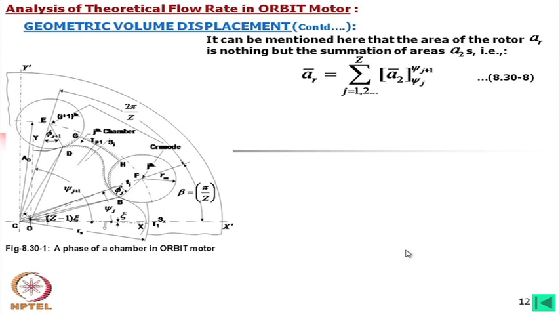So, finally, okay, before going into calculation of these chambers, one interesting note is given here: now we have calculated this area as A2. Now, at any instant, if we add all such areas together, that must give the area of the rotor, which is important to find out the envelope, I mean the total area under the profile of the star. If we add all the areas calculated like this at an instant, we can simply get this area of the star. Okay.